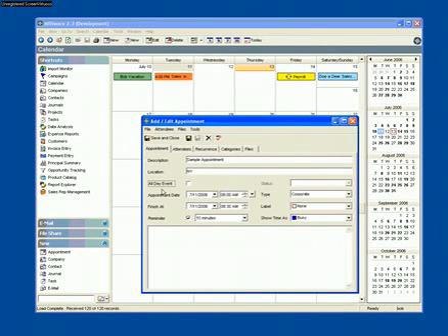If I leave it not as an all-day appointment, I can schedule the time that it starts and the time that it ends. By default, the reminder is going to show me 15 minutes before the start of this appointment that I have this appointment. Here's where we see the type, which will determine whether this is recorded as a public or private appointment. And we can specify the label, which can allow us to categorize this appointment.